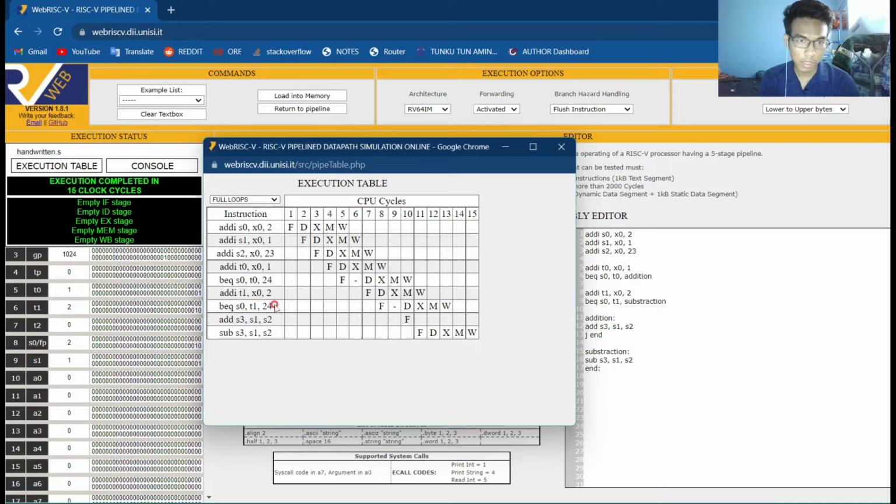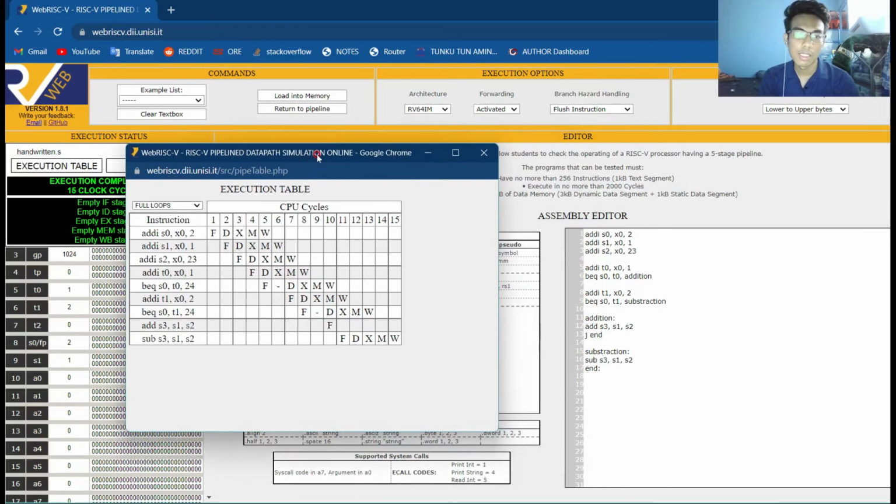So at this line, S0 is equal to T1 because we assign 2 as S0 and we assign 2 as T1. So 2 is equal to 2, so it will perform the subtraction. In this line, this label will jump to the next label, which is this one.